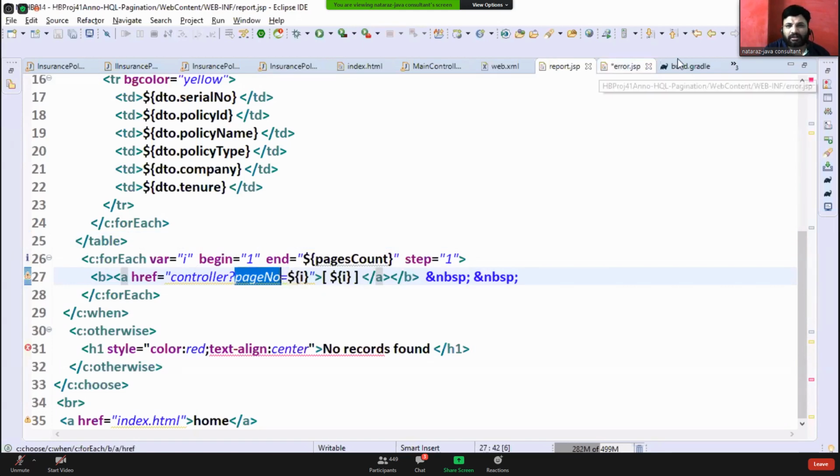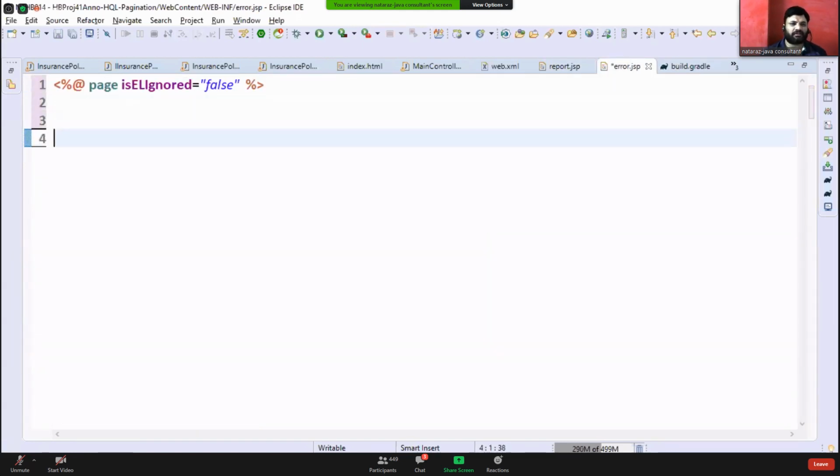Here H1 style is equal to color colon red, text-align center.